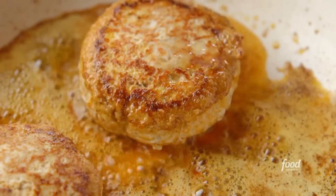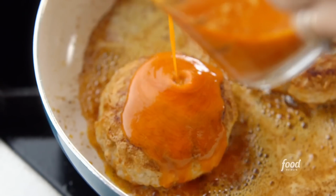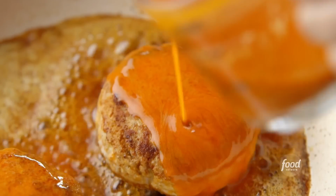Oh my gosh, the other side of these burgers looks delicious. Now I'm gonna pour just a little bit more sauce on the other side. All right, I'm gonna let these keep cooking for a couple minutes.